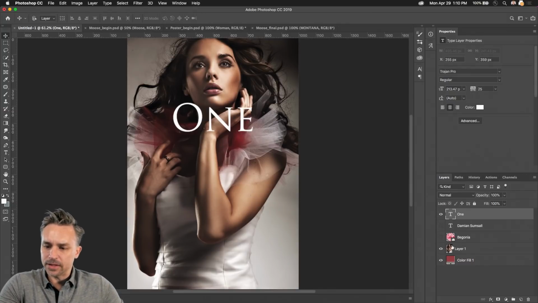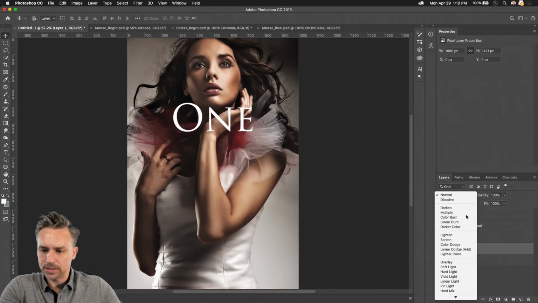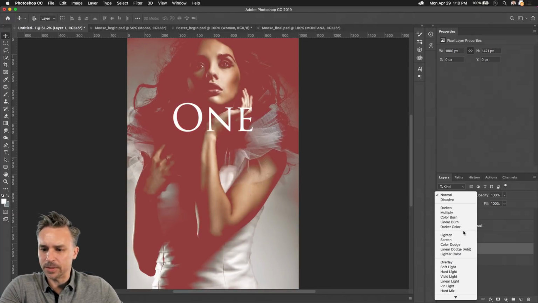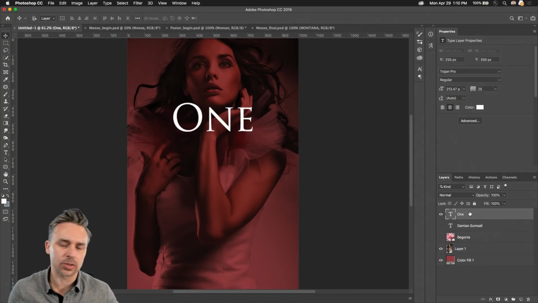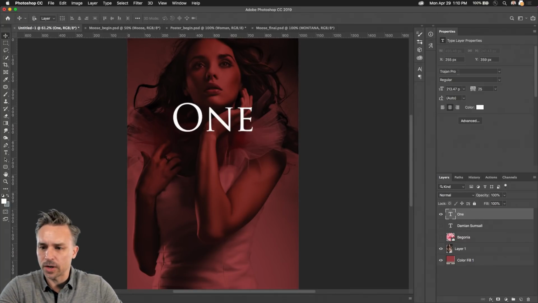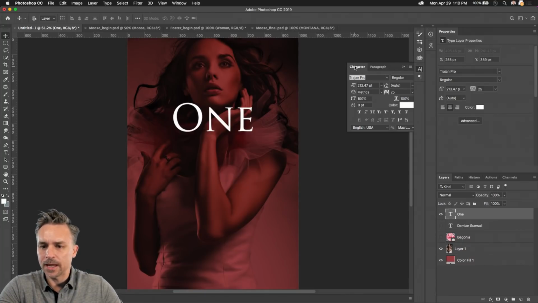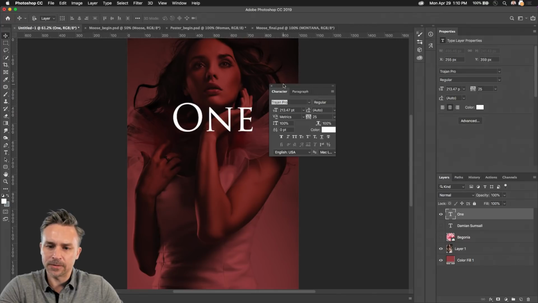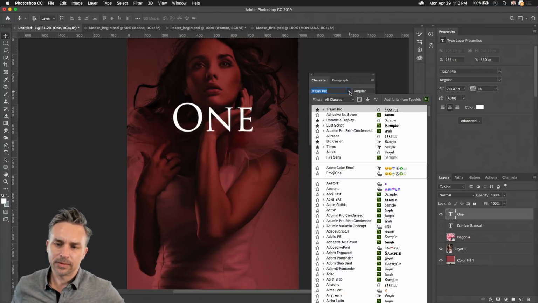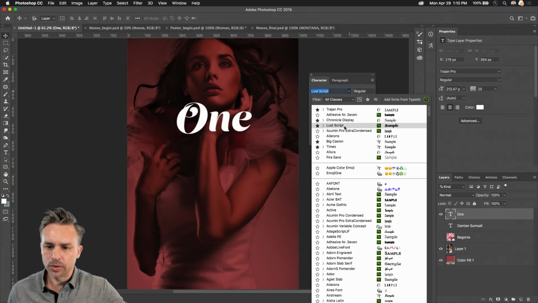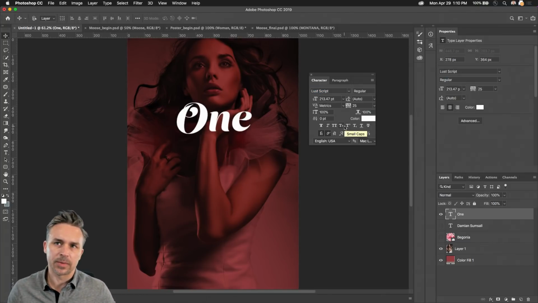Let's go back. We have this beautiful text. Let's just change this a little bit, shall we? So it's easy to see. I don't like dealing with just a blank screen. I'm actually going to take this text right here. We can see we get the properties for it. We can go into advanced type, and that'll open up the character panel, right? The character panel has a couple of cool features that we want to be aware of. First off, let me just change the font altogether. We'll change it to Lust Script, which everybody knows is my favorite font.